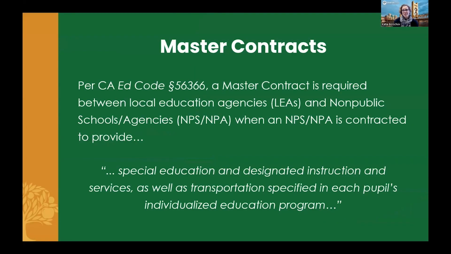California Education Code Section 56366 requires a master contract whenever an LEA contracts with a non-public school or agency to provide special education services, related services, or transportation that's included in the student's IEP. So anytime an MPS or MPA is involved in delivering IEP services, a master contract isn't optional, it's required. This applies regardless of how many students are served or how limited the services may be.